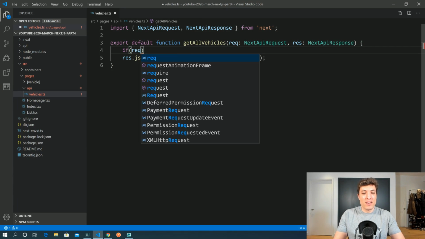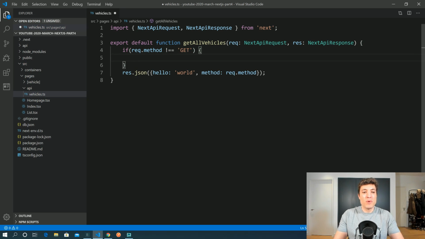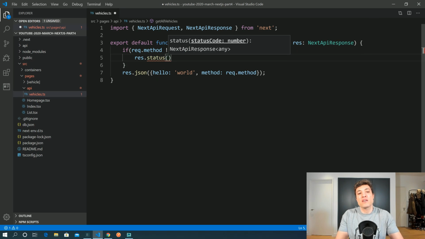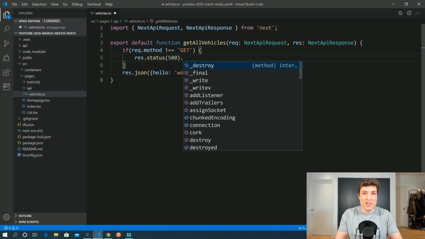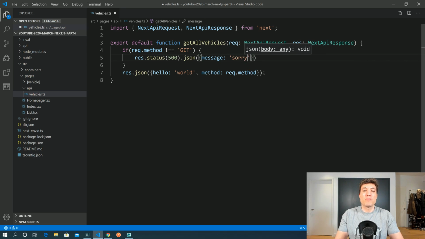If req.method is different than get, then we can do res.status. Oops, let's say the status is a 500 internal server error. We can use a better one if we want to, and let's say that the JSON that we are going to return will be of type message, and we say instead of hello world, let's put a proper message. Sorry, we only accept get requests.